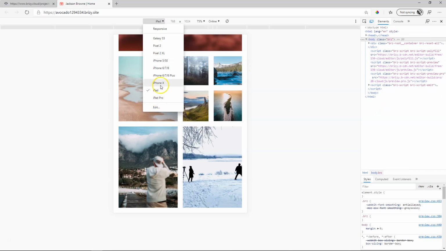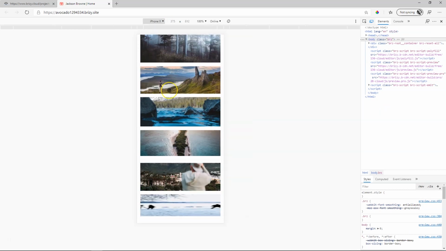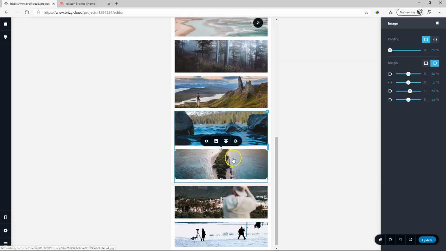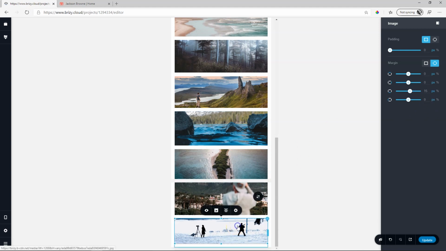And iPhone X, let's have a look. Yep. There's extra space here. So where did we apply that margins? Right, and I know what's going on here. There's too much space because I've got a margin of 15 for both, for this image as well as the block. So let me just go to the image here. And I'm going to reduce that to 0. Same for this one.